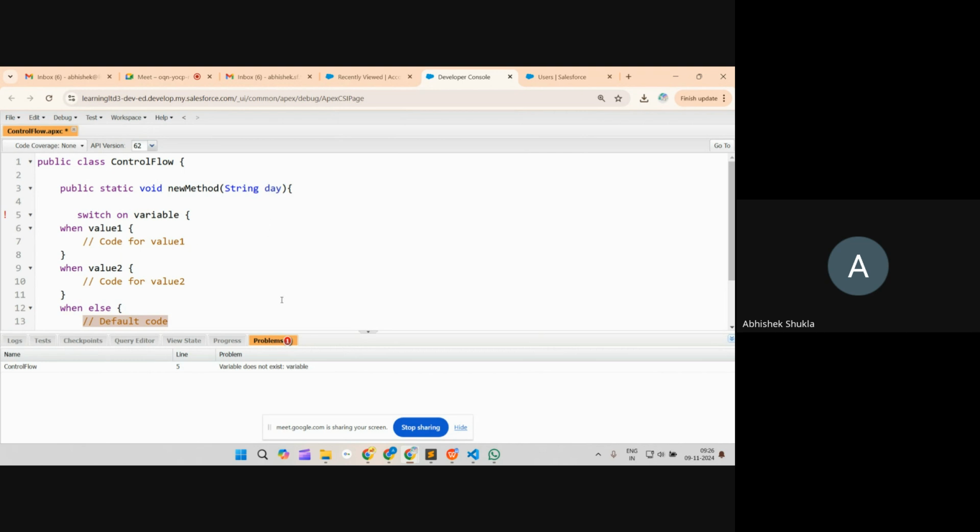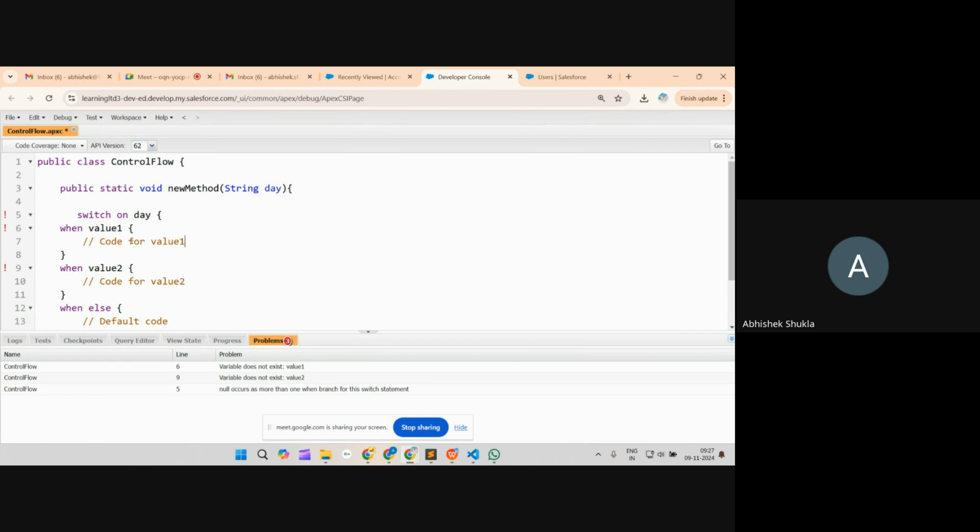The day check, that example. So we already have this variable declared here, in the input parameter. So we can use this one right here. We will be checking for day, switch on day. Then we'll be checking what value it can take, and here what values it can hold.